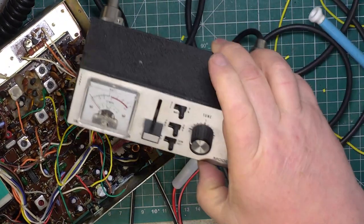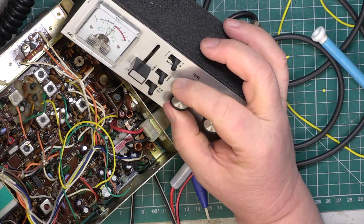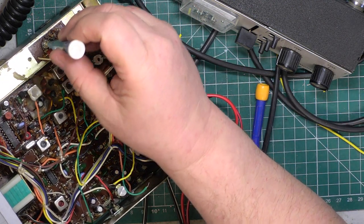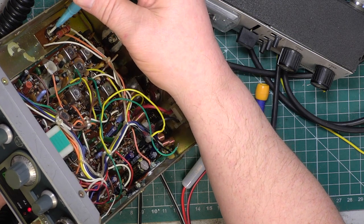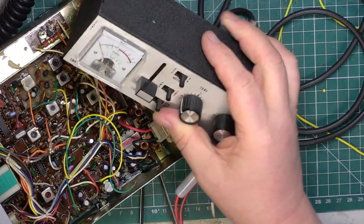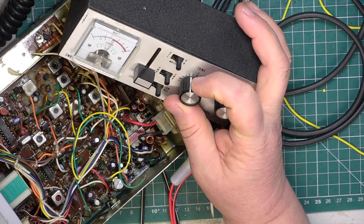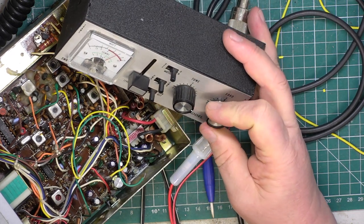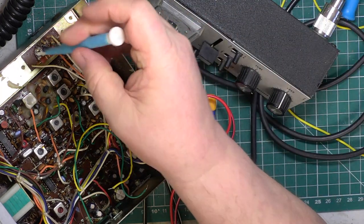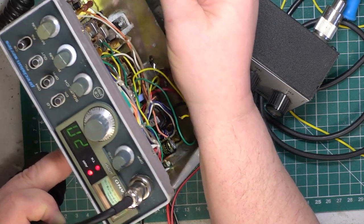So let's make the SWR a bit worse. Let's try 3.5 to 1 SWR. It probably doesn't work, so let's have another go. Let's make it a bit worse still. So we'll give it 3.5, 4 to 1 SWR. Ah, there we are. So now we've got the antenna warning light.